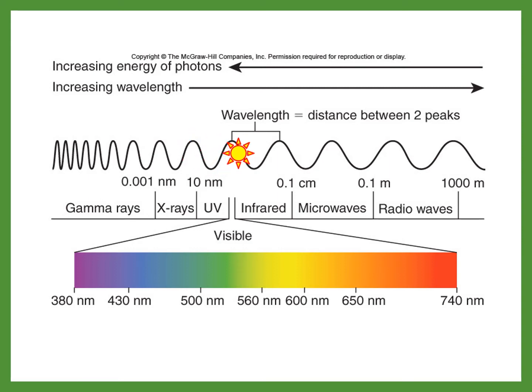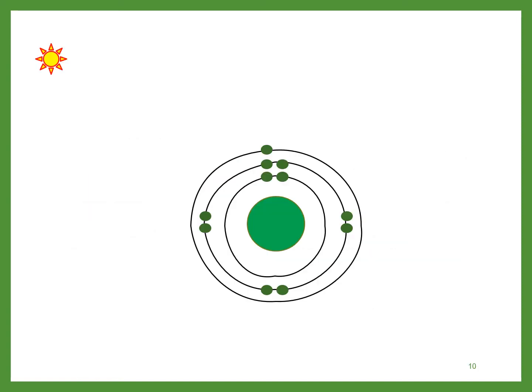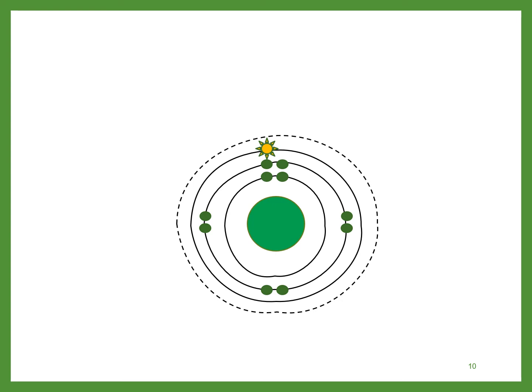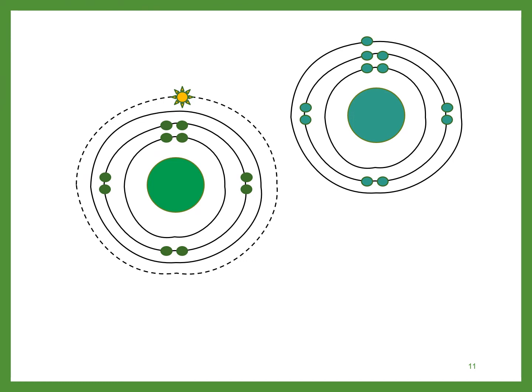Remember that light is just packets of energy called photons, and they travel through space like a wave. The longer the wavelength, the lower the energy. And we usually absorb energy in the visible spectrum. When these pigment molecules are struck by one of these packets of energy, it's going to excite their electrons. And when their electrons get excited, they're actually going to jump to the next energy level. When an atom in its excited state is near another atom, it can actually transfer that energy to the other atom.